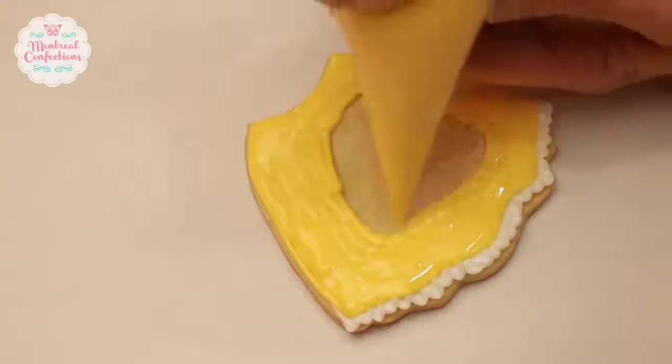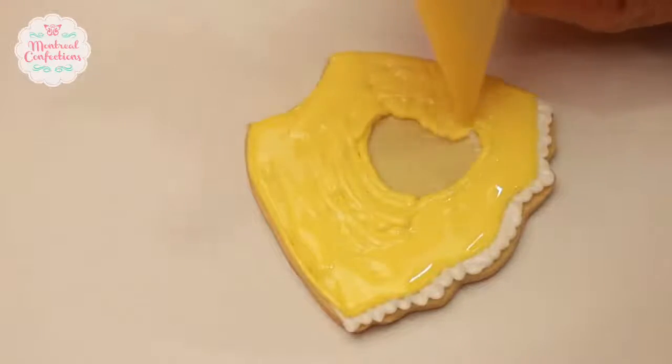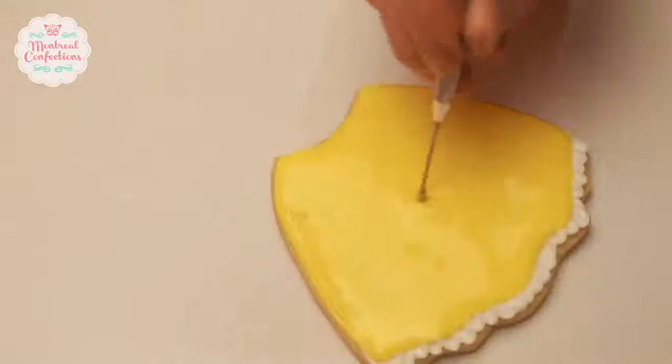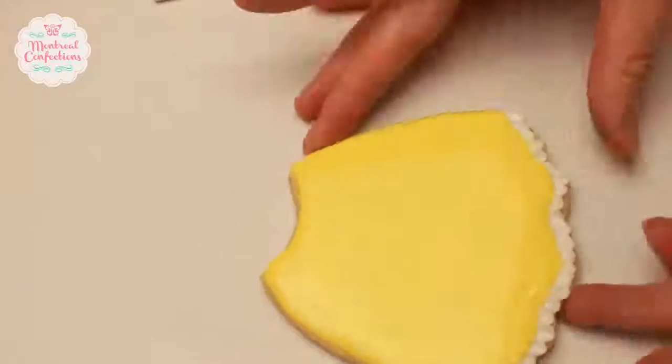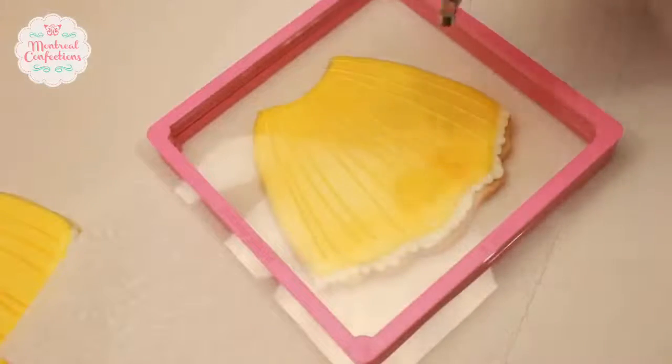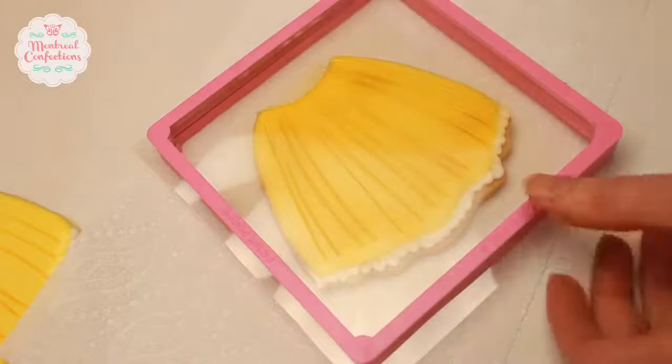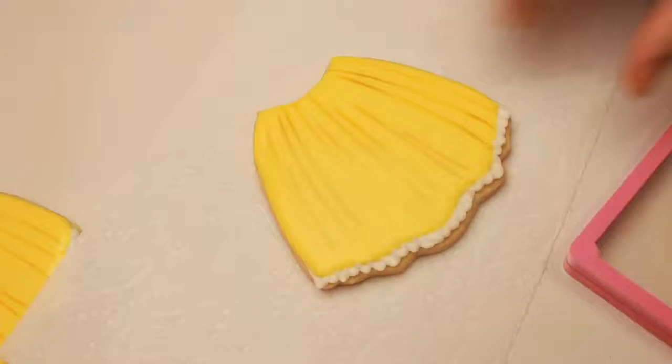So the ladies did this already, because we need this to be dry so that when we pipe on top, the icing can hold. And then they also added their guidelines with their airbrush. You can do it with a marker, whatever your favorite technique is.